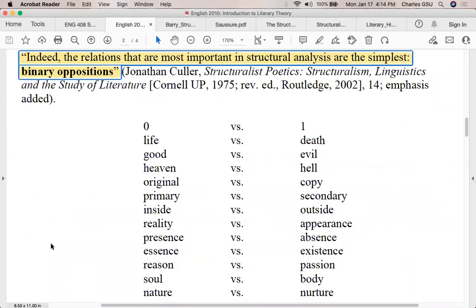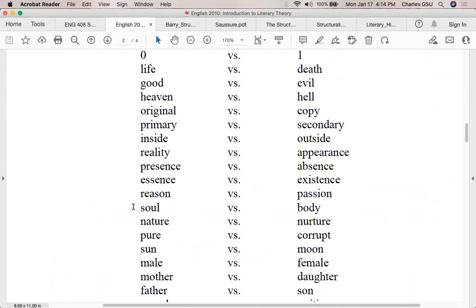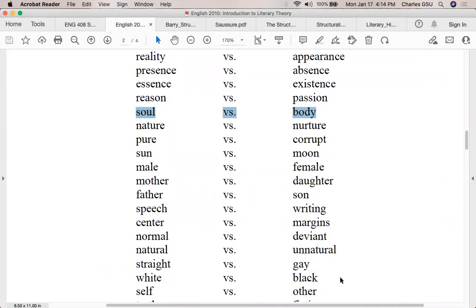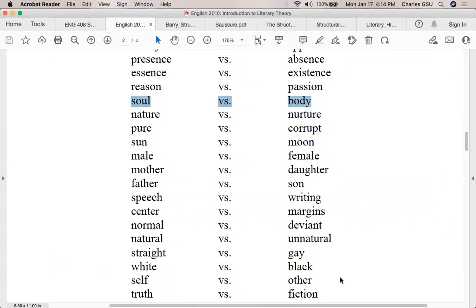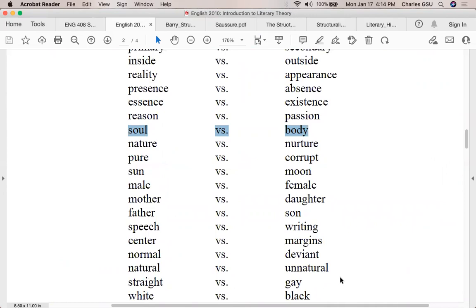So I've just listed many here, that is dyads or dichotomies, binaries that we're familiar with. And this will help us understand what the sign is. The sign is the signified and signifier, but as Saussure will go on to say, it is always in relation to some other sign or some other meaning.